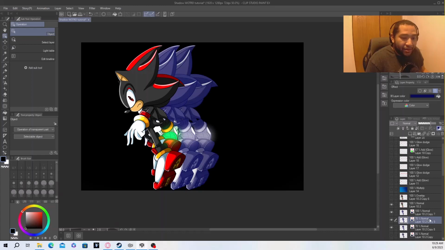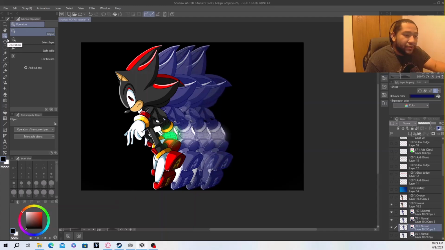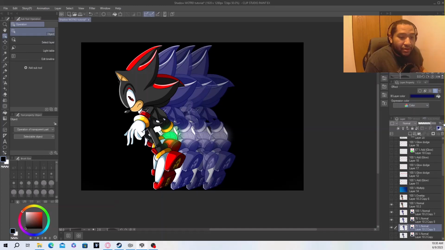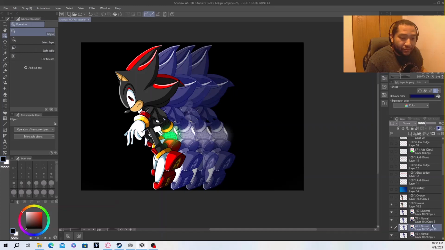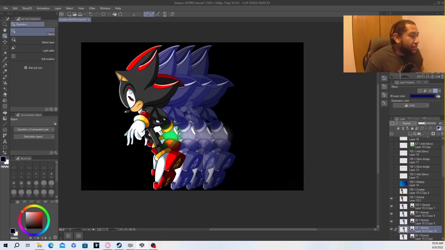Edit, copy and paste. Make sure that's under the previous layer. Take the object tool, move it. Do you see where I'm going with this? Very simple. And we're going to decrease the opacity even further for this one. We'll do 40. Then we'll copy and add two more. Same thing here, rinse and repeat.